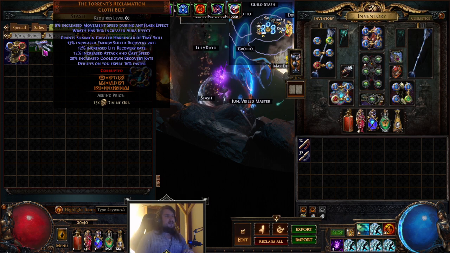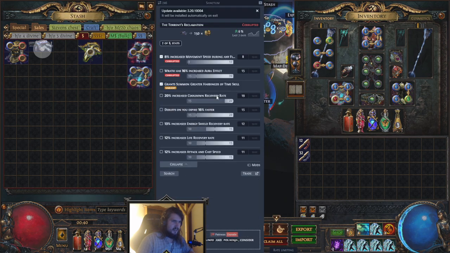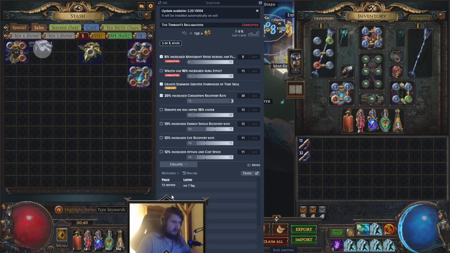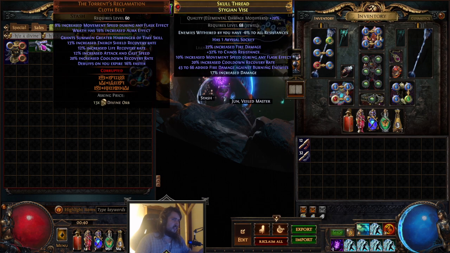Just look for 20% cooldown reduction. They don't really cost a lot. This one is extremely overpriced and won't ever sell at this price probably. I don't even know. I just threw it in there, because it's currently the only one with 20% cooldown recovery and movement speed. You don't need the movement speed, I just want to have the build as fast as possible.